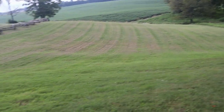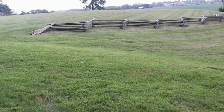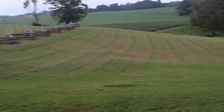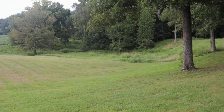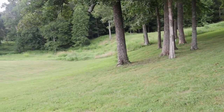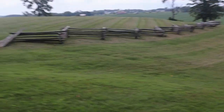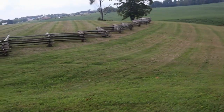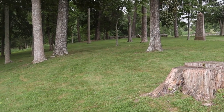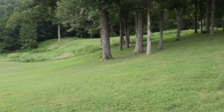This area here was the scene of some of the heaviest fighting of the Battle of Mill Springs. You would not know it unless a lot of plaques and things were here. I mean, this looks like just a typical park, a typical grassy area, but you can see some of the fence row, the remains of the fence here, as well as just how close in proximity it is to where a lot of the Confederate dead were buried, back over there just past the monument. And a very nice, very somber area.